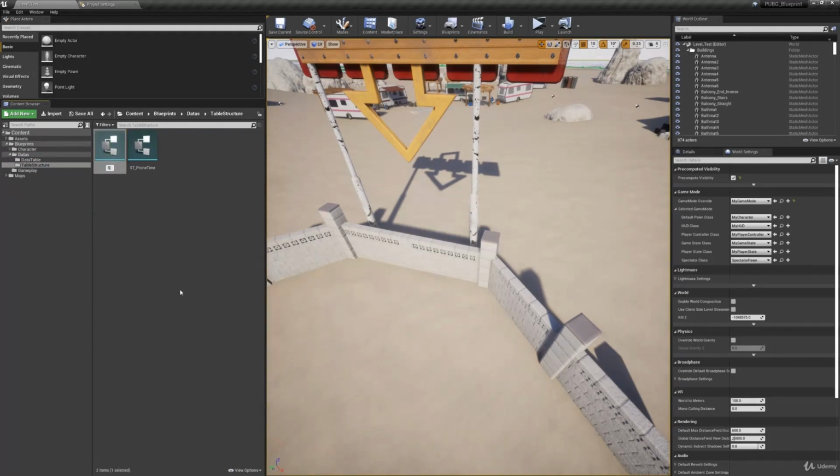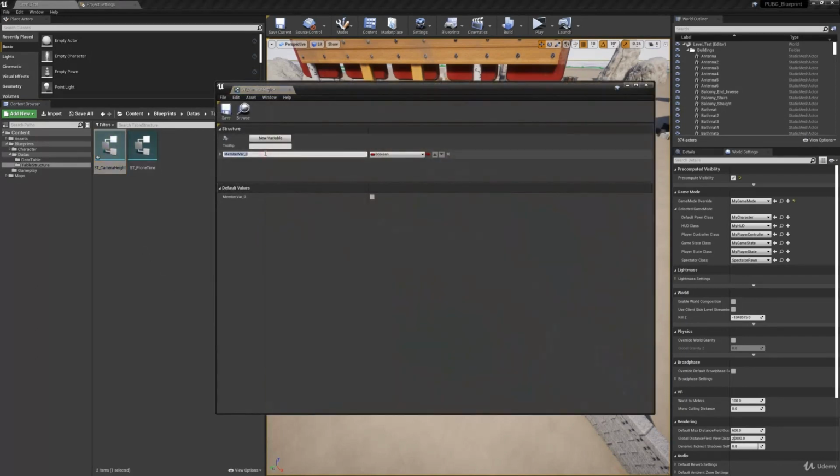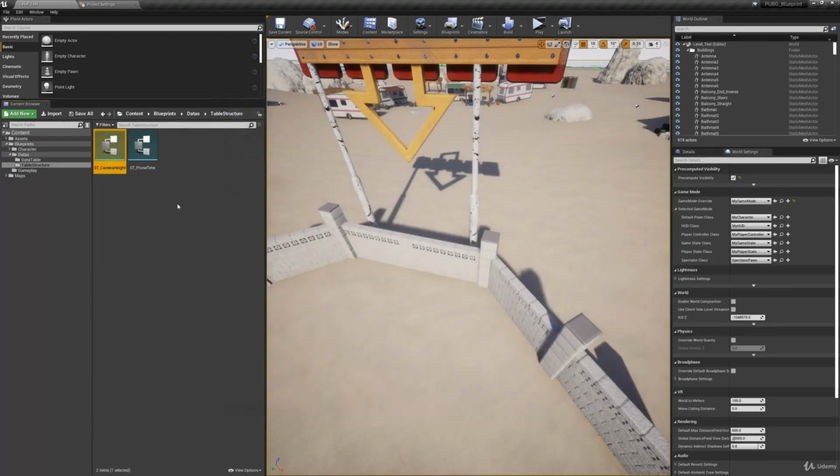and name it st camera head. Open it. The first variable is named height. Type float, indicates the height value of the camera. Save, close.